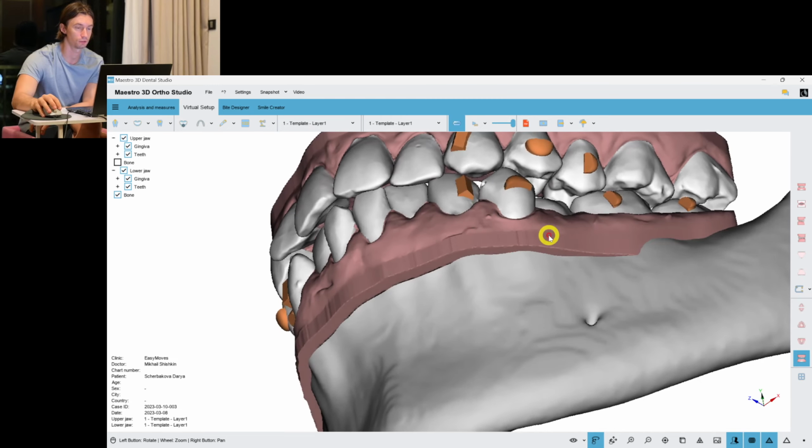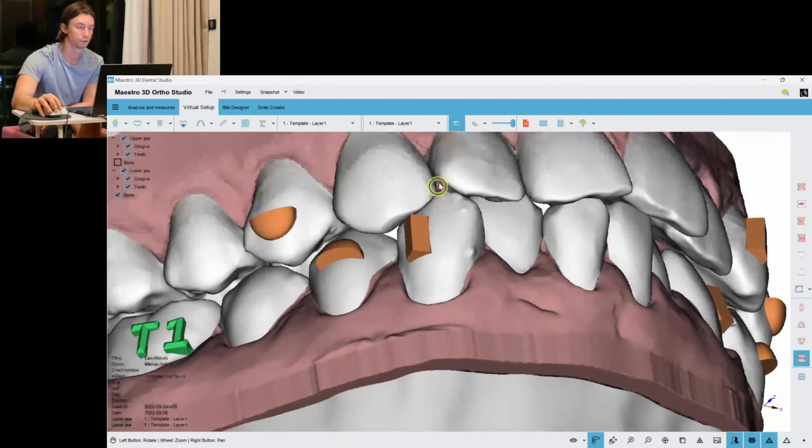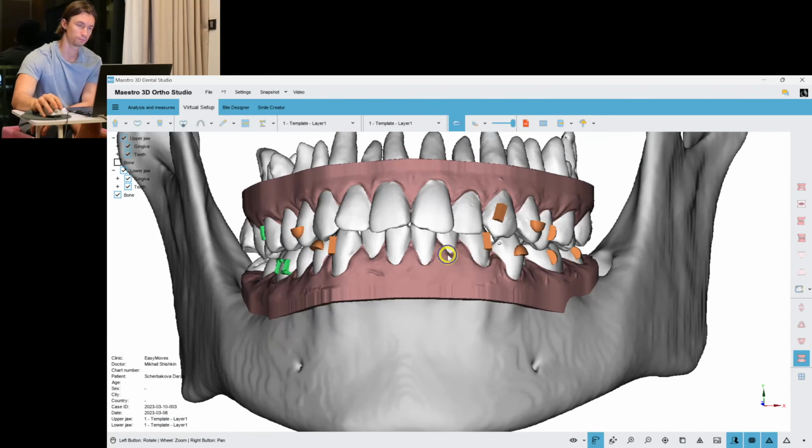And the final check attachments, if there's some bite. I think no, it's closed, but now it's fine.